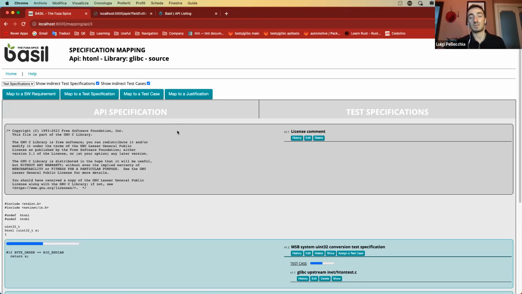So the idea is to provide an open source tool that can help us in that direction. I'm sure that everyone has a different scenario, so anyone can share their experience and we can see what we can do in Basil to support it.